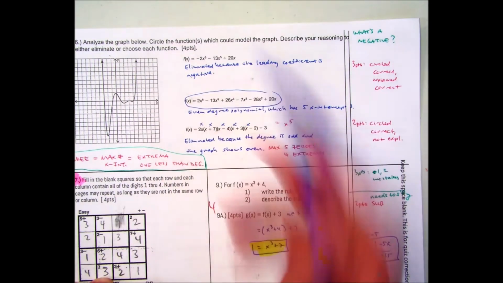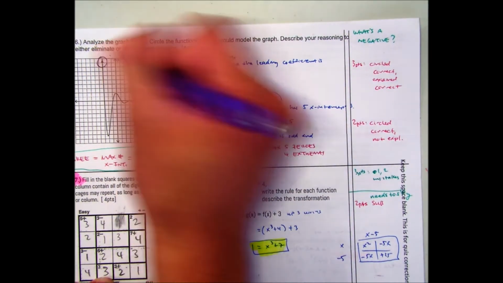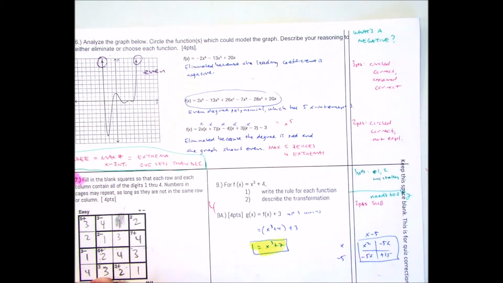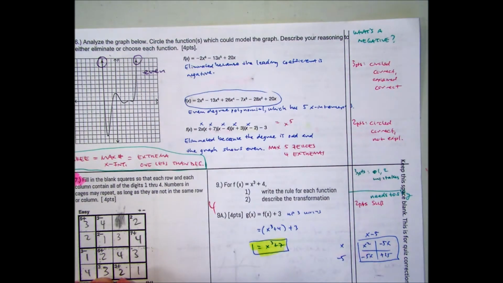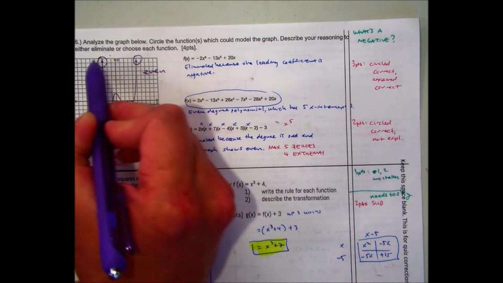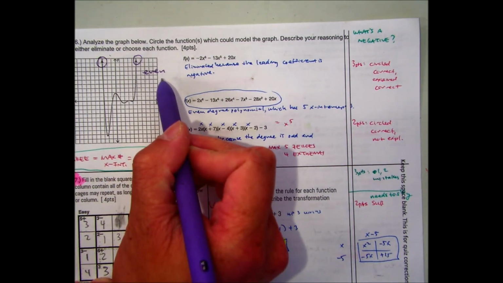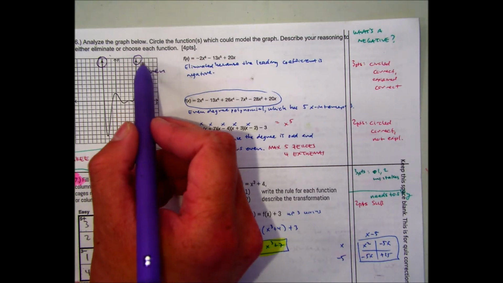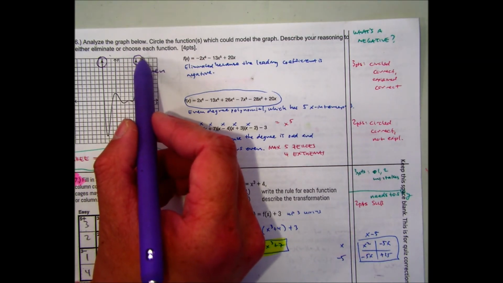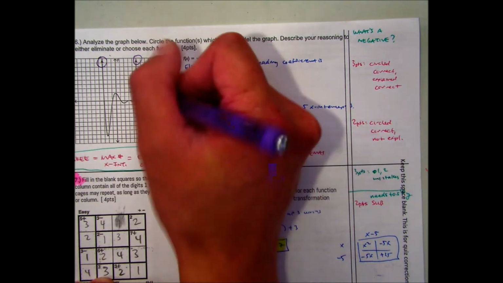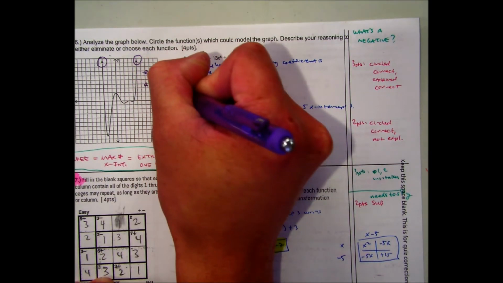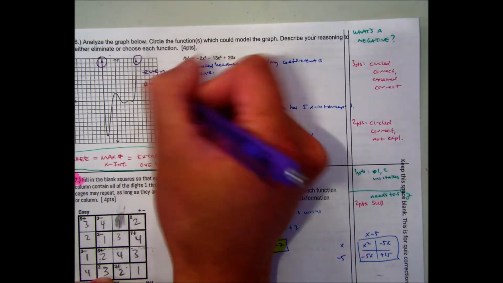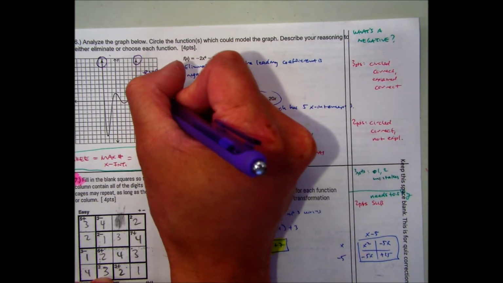Now, when I look at this graph, I notice a couple of things. I recognize they're both pointing up. That's an even function. What type of function, class? Even. It's even. When they're in the same direction, both pointing up or both pointing down, that's an even. Now, if it's both pointing up, is the A value positive or negative? The A value is positive. Another word for the A value is leading coefficient.